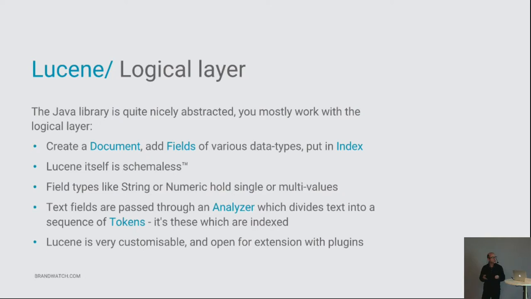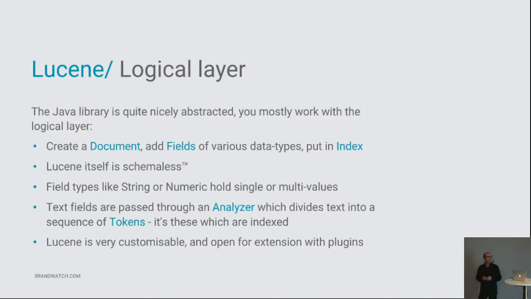You can store simple values like strings and numbers in Lucene's fields — useful for things like authors, dates, and language codes. Where it gets more interesting is text fields, where you decide how to divide text up into words. Given a long string of text — a tweet, a book chapter — what do you want to do with that text? That's what actually gets put into the index, so it's really important how you decide to do that.